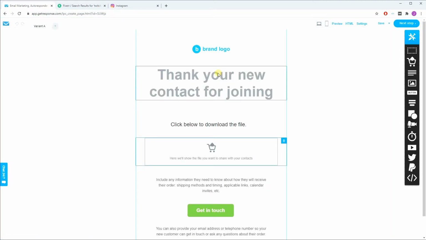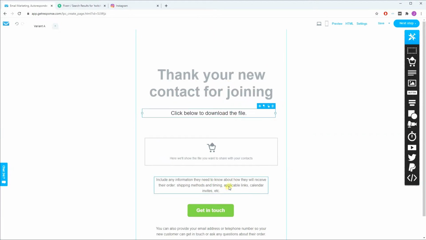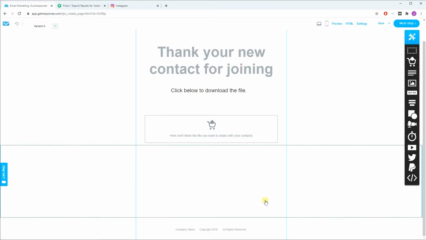All right, so this is what you're going to get after it's created. Again, if you had a logo, you can use a logo. We're not. Actually, we'll leave that there. This stuff I'm not interested in, but you could leave it and add it if you needed more information or you want to sell them on more products. It's up to you. I don't bother with this tutorial, it's fine.